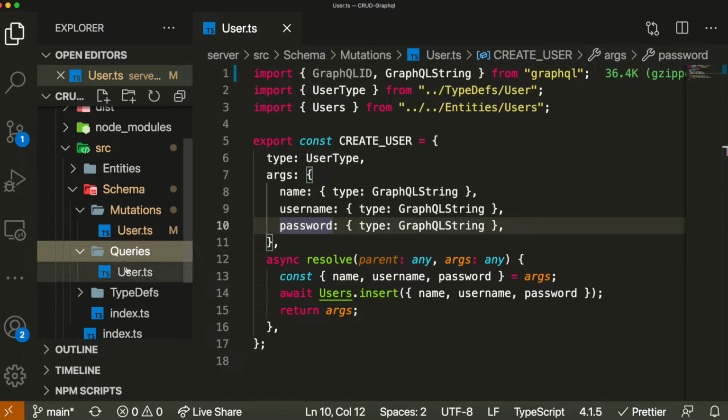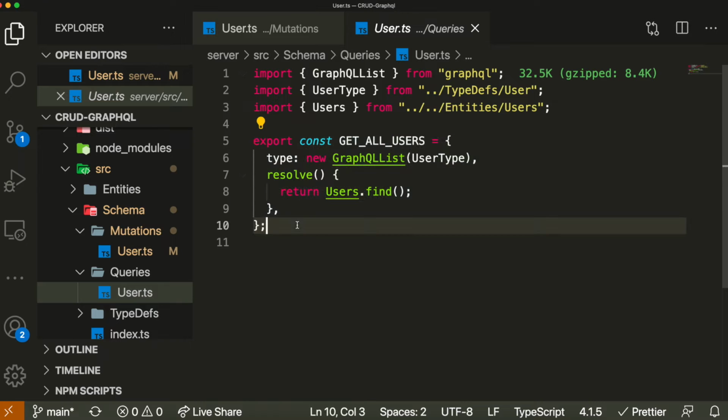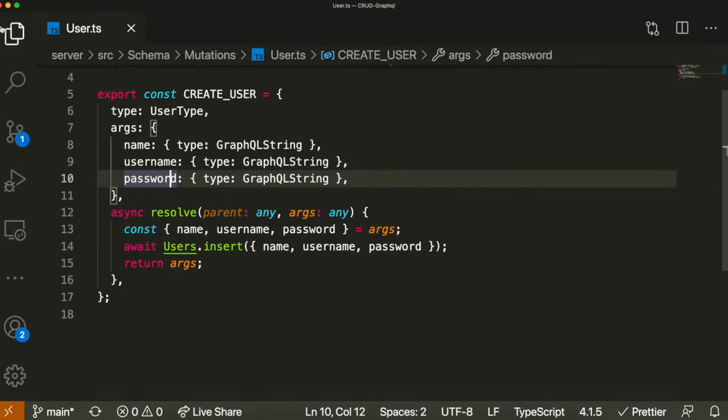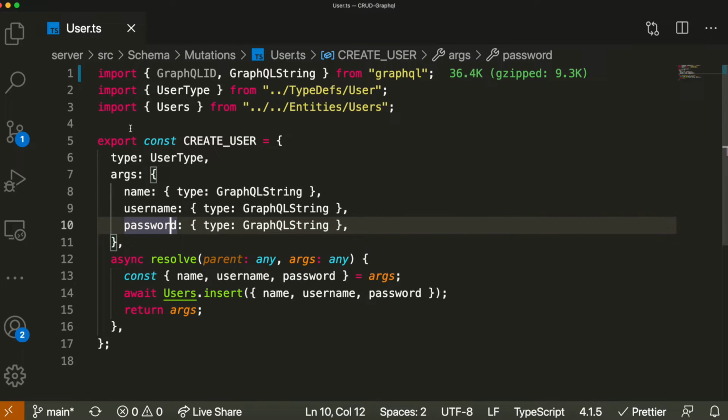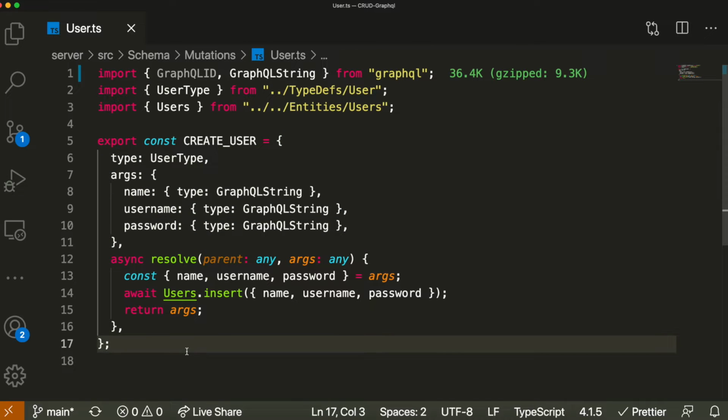So what happens is, for now, we want to build the update and the delete, right? That basically goes inside of mutations because we're mutating the table. Queries, as I mentioned in the previous video, only serve for the read portion of CRUD. But for update, delete, and for create, we use mutations. So currently we only have one mutation, which is the mutation to create a user, which we're going to change right now because we're going to actually add more mutations.